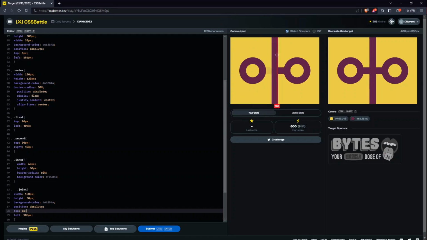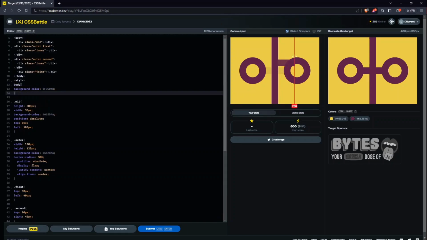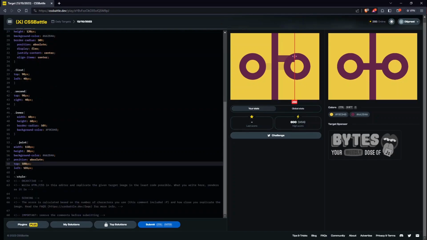So what value we can give, like 100, near about. Maybe 150. No, we need less. 140, 130, 135. You have to see that little bit difference to get on the exact number you need.